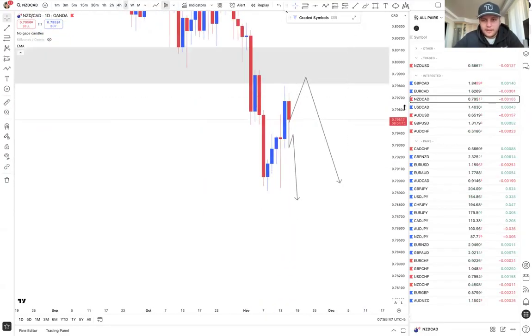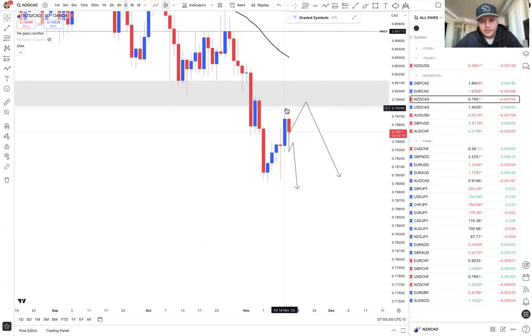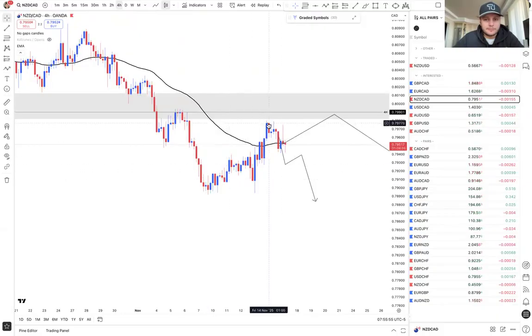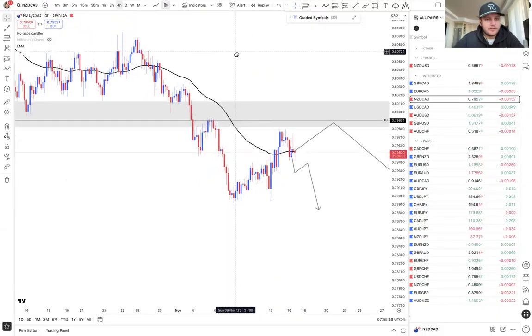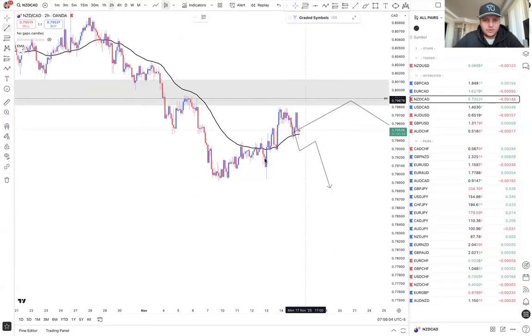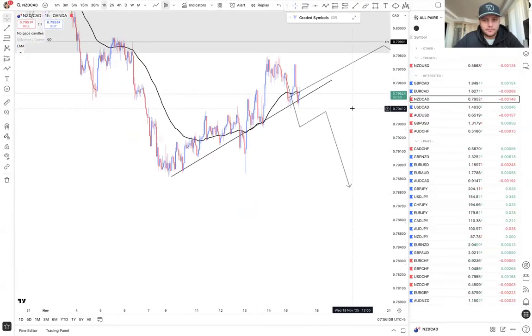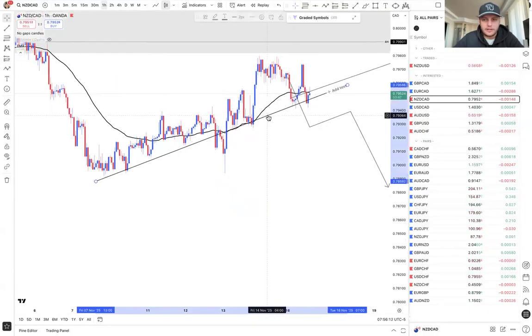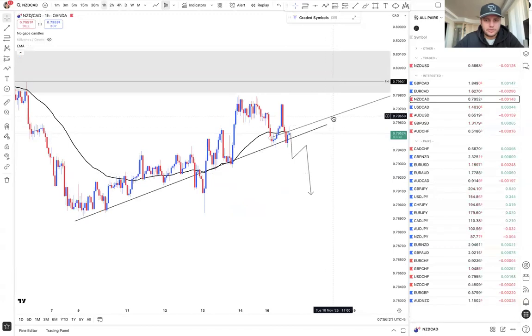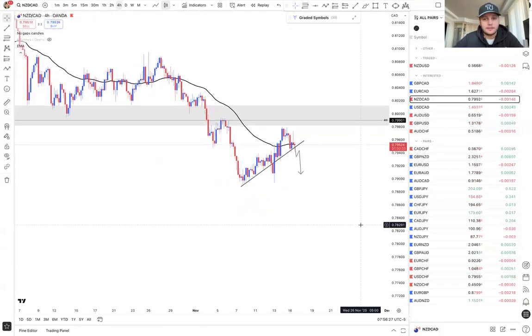But as of right now, we're kind of at the point where we could have one more day of pulling back, but we could also start our selling from here. Seems like price is retesting this EMA very, very strongly. We could even draw a trend line straight up this way, and you can visualize how price is trading. All you're waiting for, just like on NZD USD, is a proper break and retest underneath to sell. There's really not much more to go over on this one. It is very clean, I think.